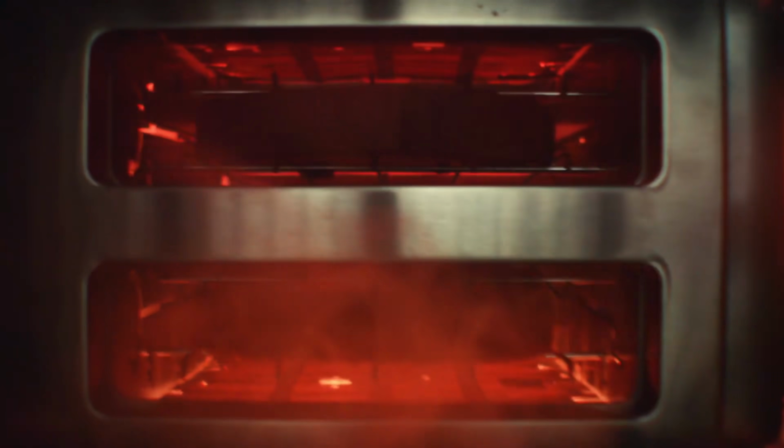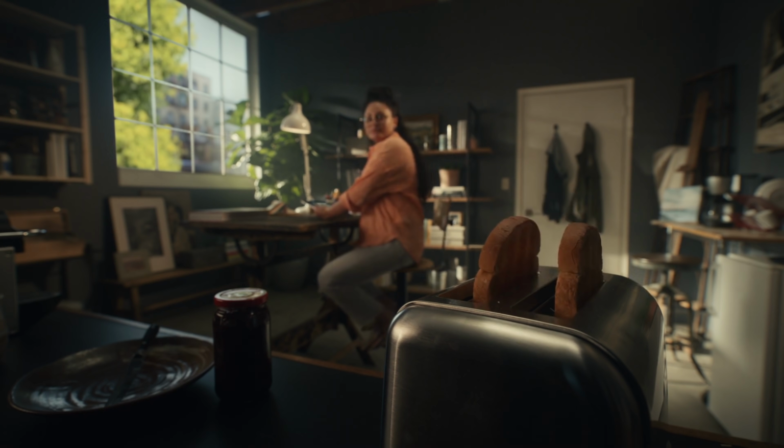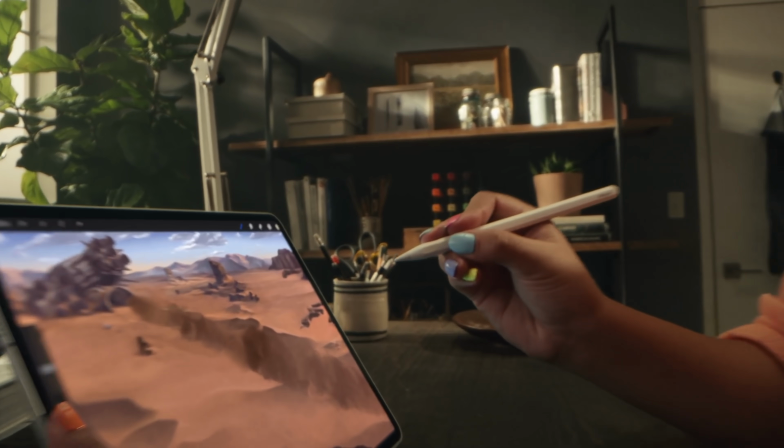And just a little tidbit, they both also have the same cameras and the front-facing 12 megapixel wide camera that you can use kind of as that movable camera for FaceTime and stuff like that. I'll probably be making some videos testing those out. So section number 2, aka the performance section, ends in a tie between the 11-inch and the 12.9-inch iPad Pro.